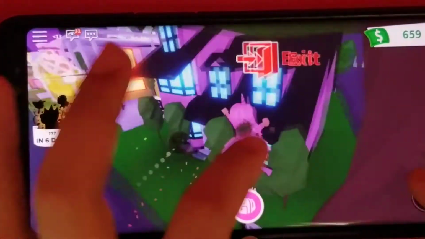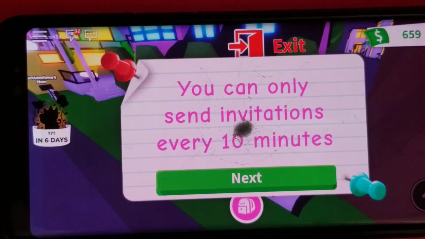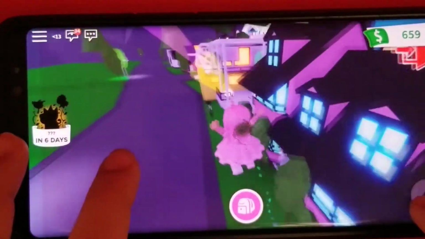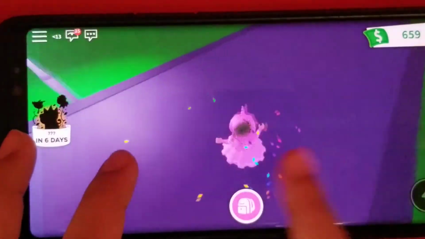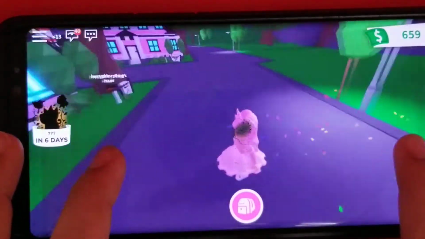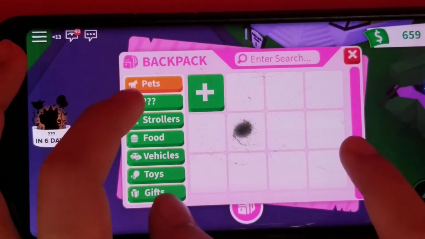Oh, did 14 minutes pass? You can only send invitations every 10 minutes. 5, 10. Wait, 8 minutes. Okay, 8 minutes. Oh, I can't wait anymore. Just gonna look at my pets.